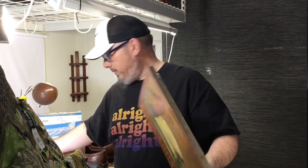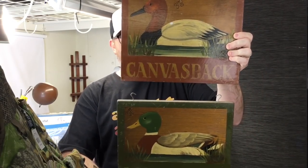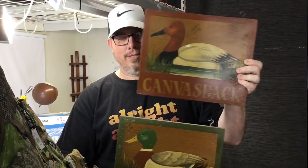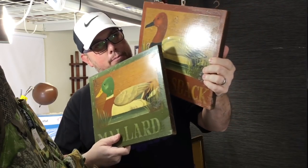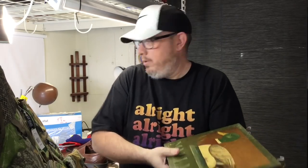Next up we have a couple of hand-painted duck signs. They're not signed — they would go into the folk art kind of category. We only paid two dollars a piece for these and my wife comped these out and they could be anywhere from $35 a piece all the way up to $70 or $80 a piece because the folk art stuff is kind of crazy. One of them has a little chip on it but I'm going to sell them as a pair — for two dollars a piece it's no risk.